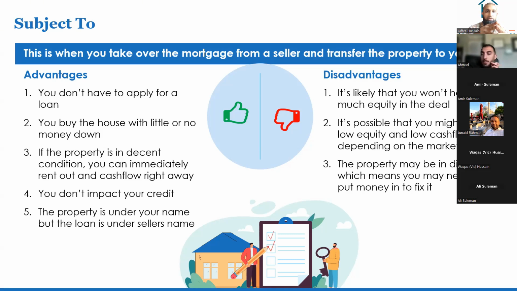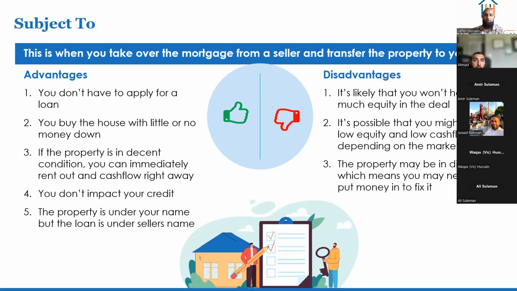Typically, this will work with folks that are facing foreclosure, or even some people that don't have equity in a property. You might look at a deal and there's no equity, and you can't do the BRRRR method, you can't do anything else with it, you can't really buy it because it's underwater. Well, that could still be a deal if you take it subject to the existing mortgage. If the mortgage payment is low enough that you're making enough money from rent, even though today's value doesn't support what the mortgage is, you could still take over those payments, rent it out, make money, and in the long run you can end up having equity later on.